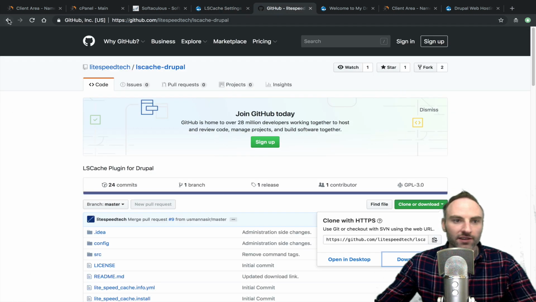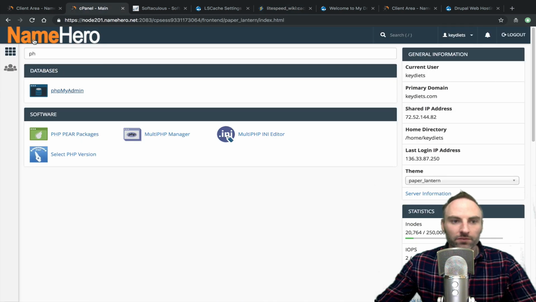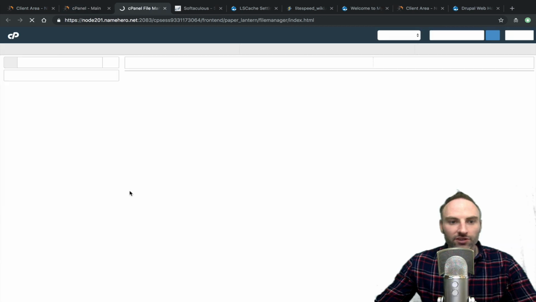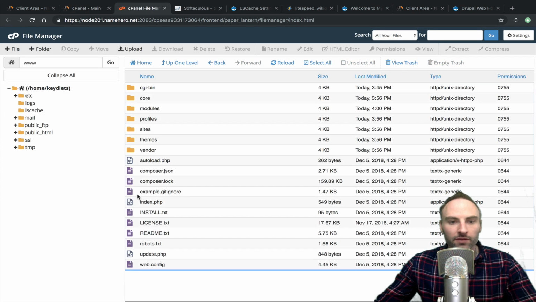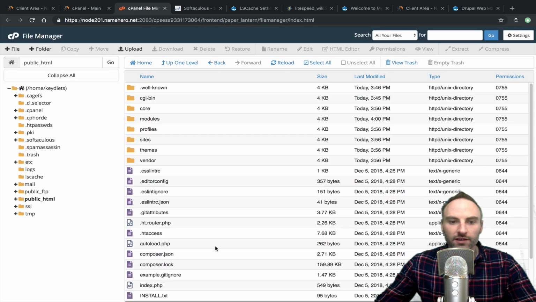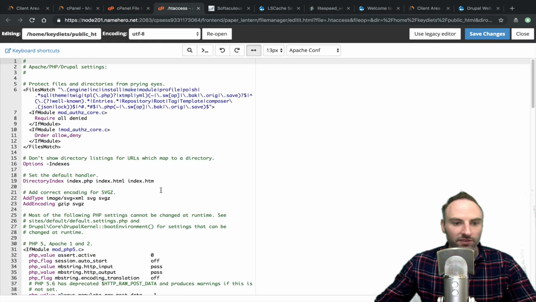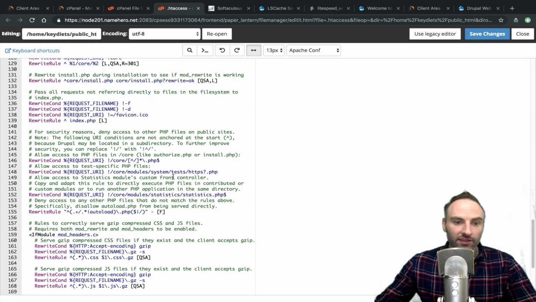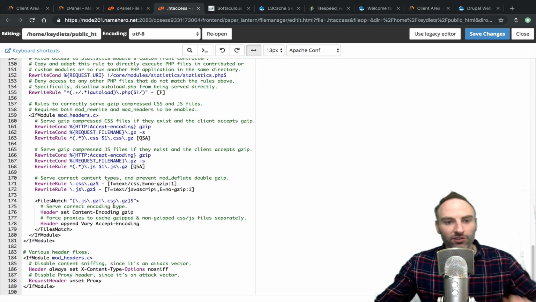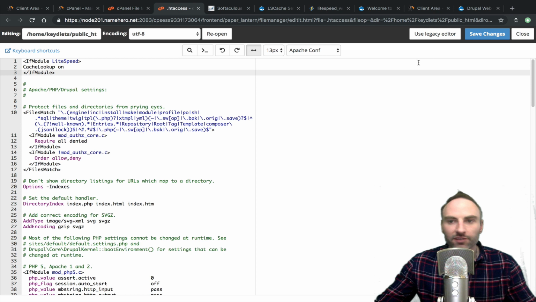Now there's one more thing we need to do to completely enable it on our site. If we go back to this page here, this is going to show us, and we need to add this to our htaccess file. So I'm just going to copy this. I'm going to go back into cPanel, just the main page of cPanel. Go to File Manager, go to www, and over Settings, go to Show Hidden Files, click Save, then htaccess, Edit, and then we're just going to copy and paste this piece of code in there. So you can put it anywhere inside this file where you want to have it. If you want to do the top or bottom, it's really up to you. If you just want to put it right here, you can. It doesn't make a difference. But what you do, you just click Save, and then it's added.